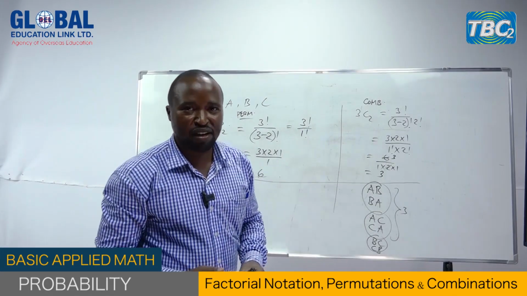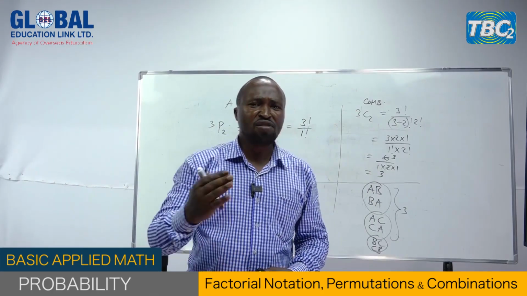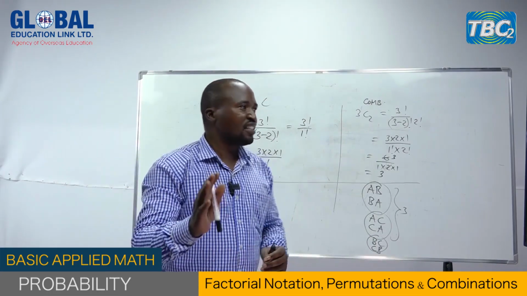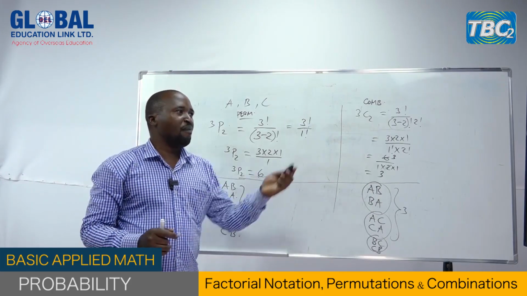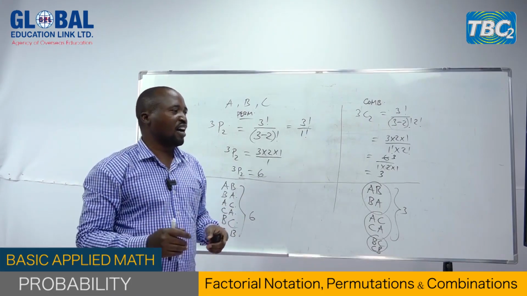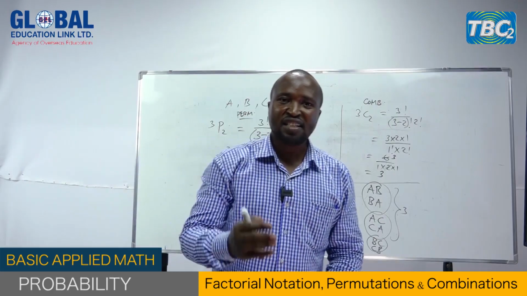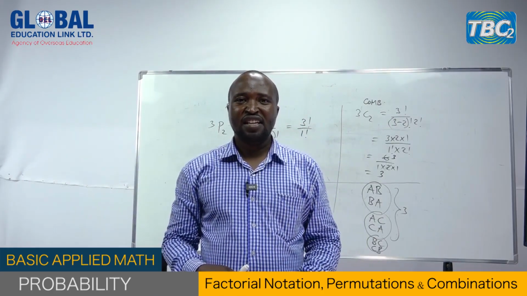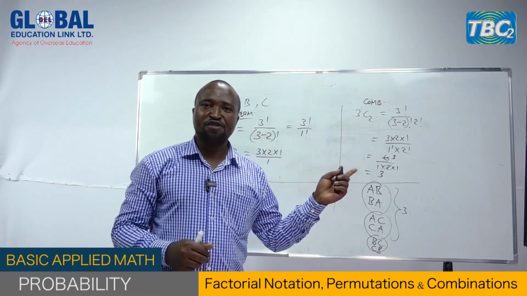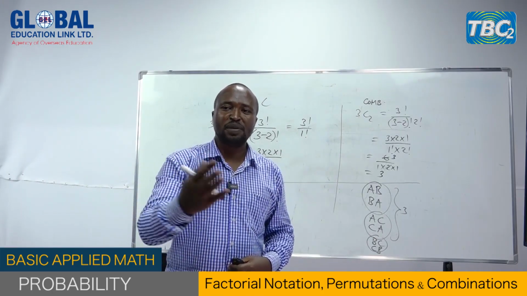My dear student, remember what is important in combination and permutation. For permutation, the order is very important. But for combination, the order is not important. That is what differentiates between permutation and combination. I think we are together up to this moment. Now, my dear student, let us see some questions. And I'm sure you are going to join with me and tell me whether the question falls in the permutation perspective or the combination perspective.